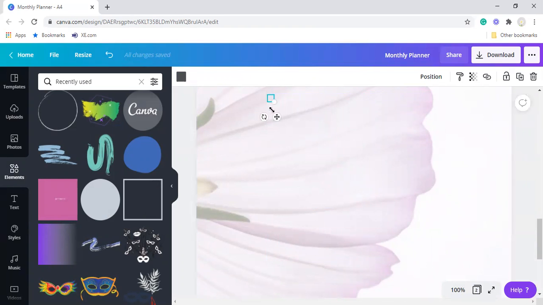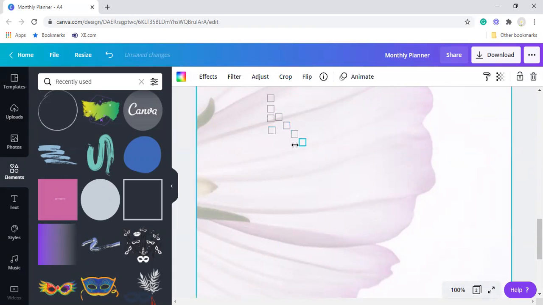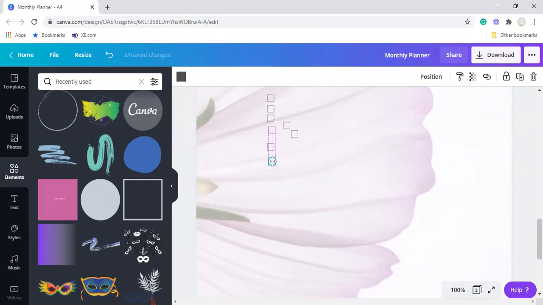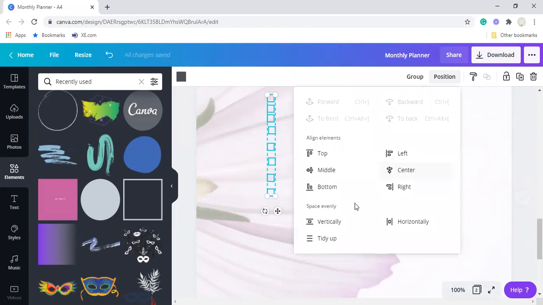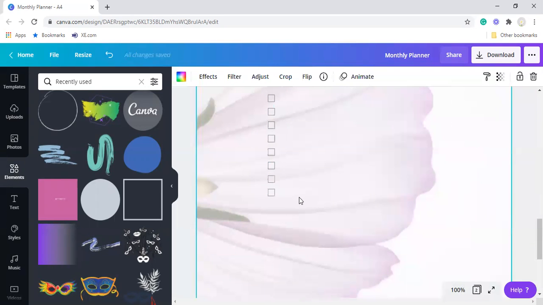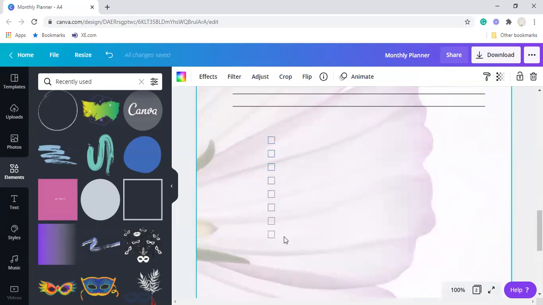But now instead of doing it like that, what we can do is just duplicate it a number of times, and we can now just insert it under one another like that, and we'll use the tidy up function again. So let's just do that. All right, then we highlight them all, position, look, see how wonky they are, and tidy up, and there they are now, a specific distance from one another with it perfectly aligned.